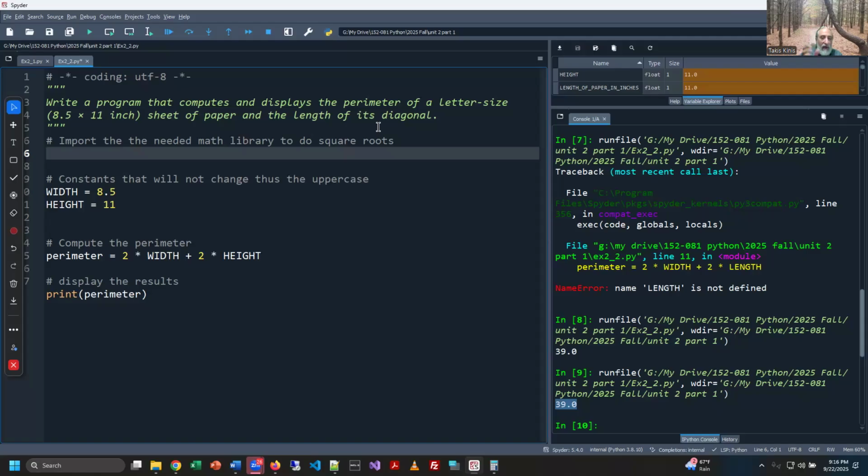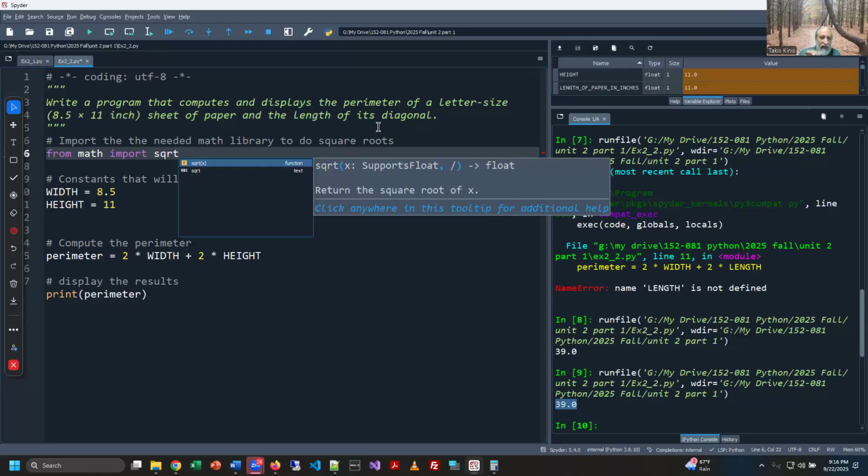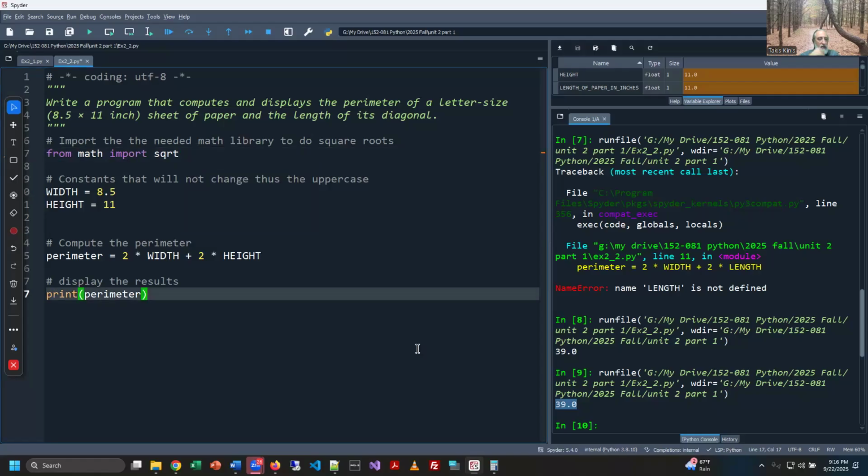To do that, this is the syntax we use, so please copy me verbatim. We're going to say from math, which means from the math library, we're going to import the square root function, or technically it's a method. You have to put that up at the top.